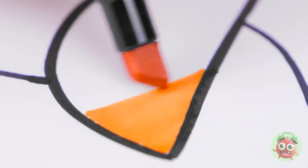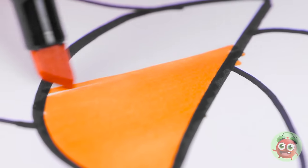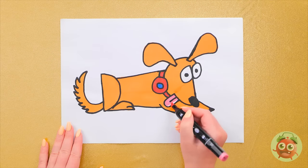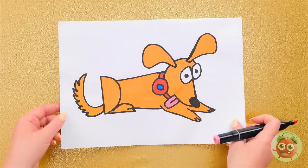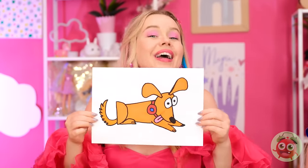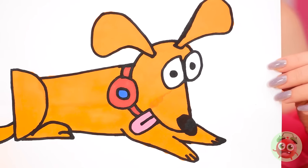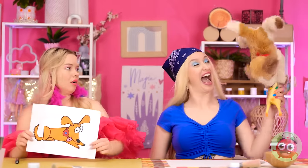I need to concentrate. This color is perfect. Then I'll color the tongue red. And that's it! A sweet little pup! Ta-da! I know. It should be in a gallery. I have a good feeling about this. We need to beat her. Huh? What'd you say? Oh, you want to play fetch? Go on. Get it. What are you doing? Woohoo! That actually worked! I don't believe it!